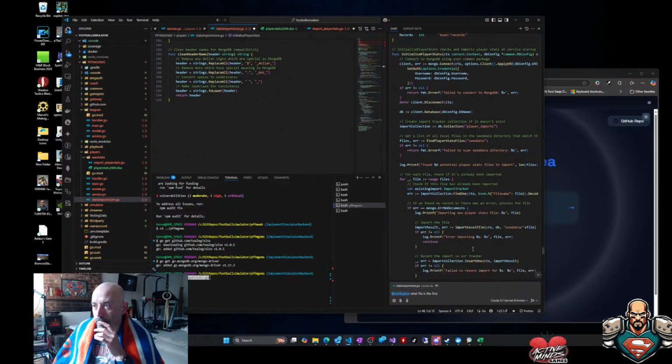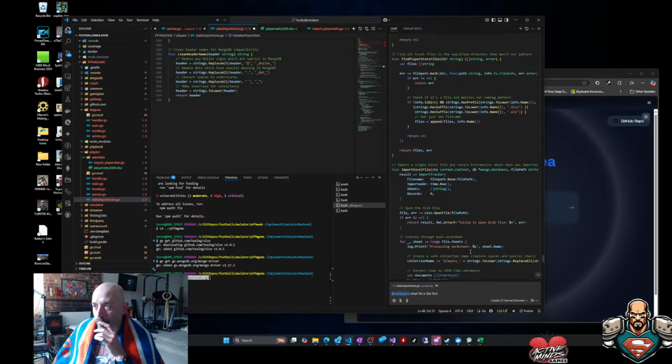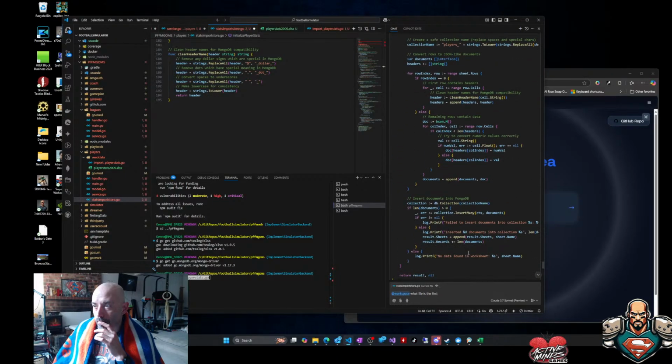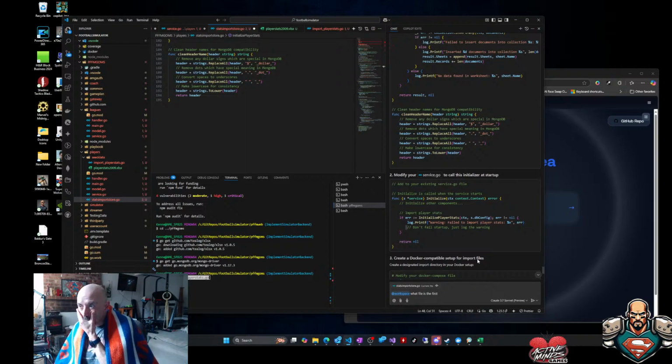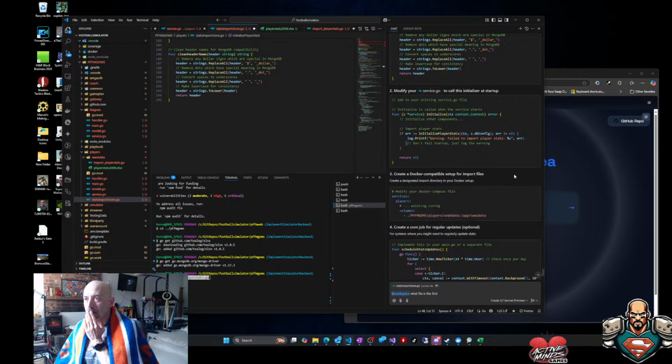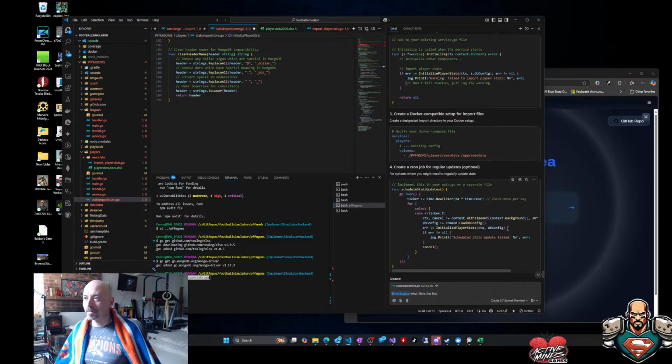All right, so initialize other components, which I don't need to yet. Create a designated import directory in your Docker setup, which I don't actually have. I don't think I even have a player's part. Create a cron job for regular updates. Nah, I'm not updating stats.